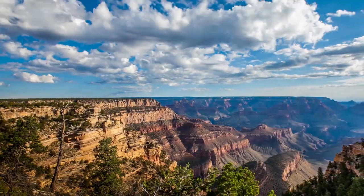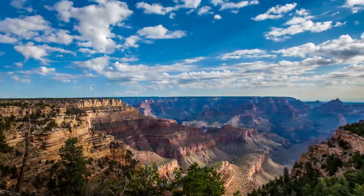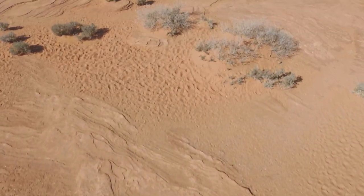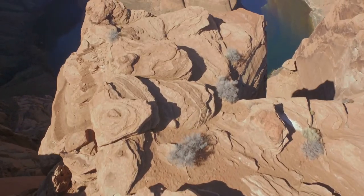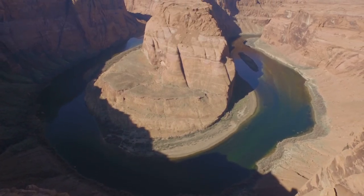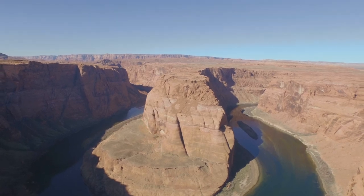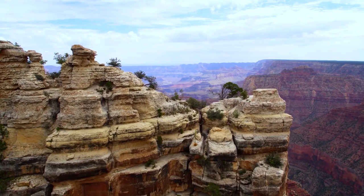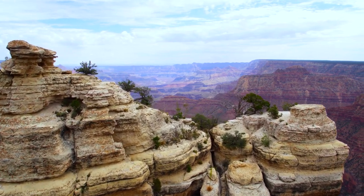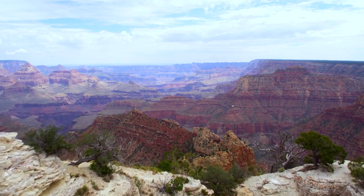At number 6, we have Grand Canyon National Park. Probably one of the best parks you can see in the United States — the views are just incredible and there are many hiking opportunities. Grand Canyon National Park in Arizona is home to much of the immense Grand Canyon, with its layered bands of red rock revealing millions of years of geological history. Viewpoints include Mather Point and Lipan Point, with wide views of the canyon and Colorado River, popular especially at sunrise and sunset.